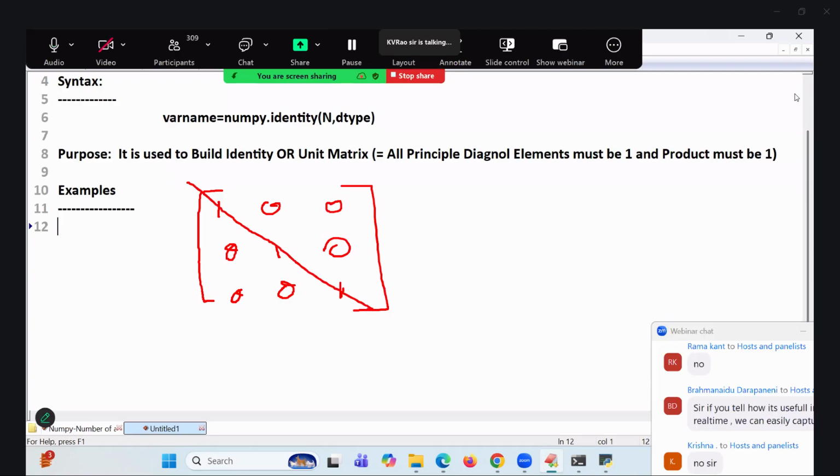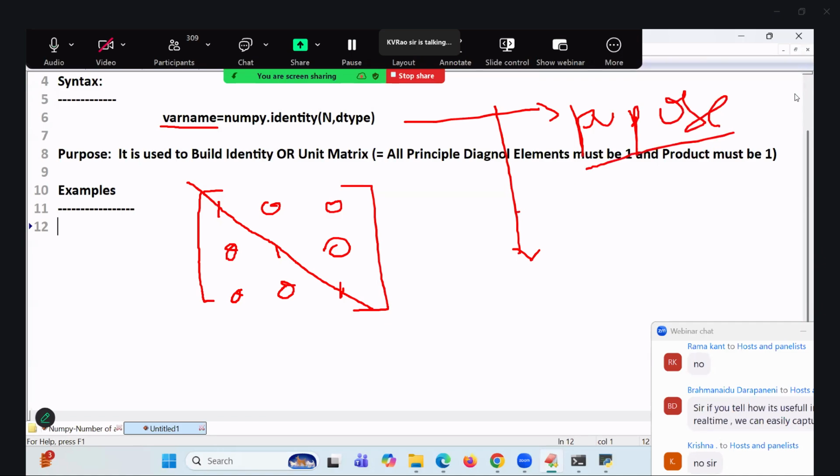Are you getting me? So what is this chapter about? What is the use of constructing the ND array object? We are learning. Already I said the purpose of this in the real world. If I use a traditional list, what are the drawbacks? If I use an ND array, what are the advantages?